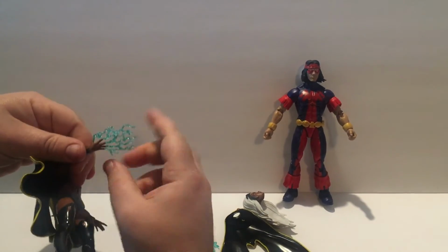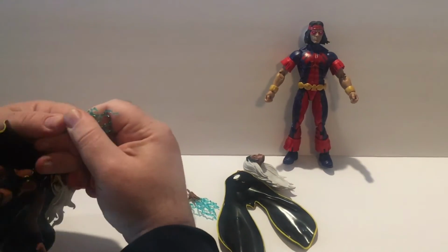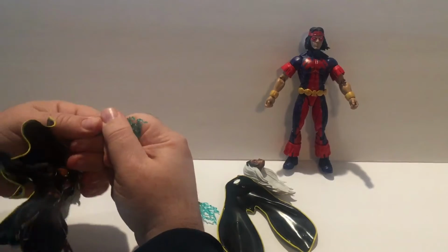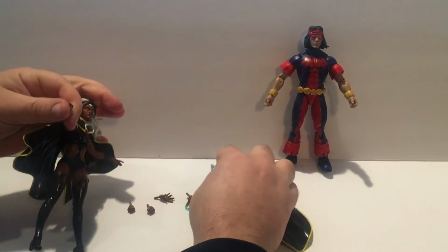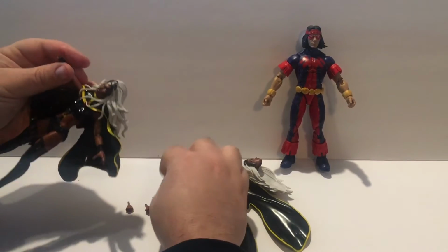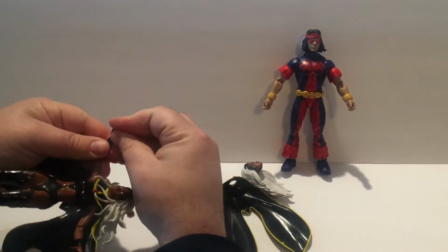How they do this is they cast the whole hand in the translucent green, and then they paint it to the color of the skin. So you don't really want to pull on that too much, but we're going to give her a fist.